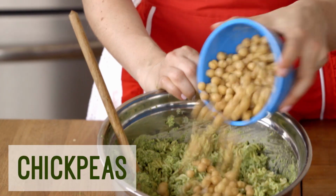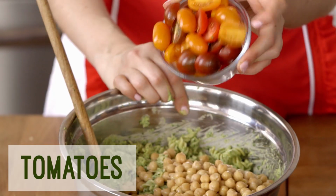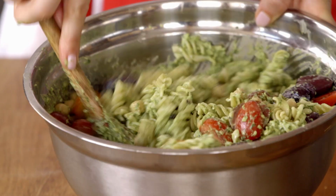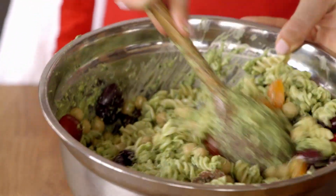So I've got some chickpeas here, some colorful tomatoes. Look at that. So good. And then I've got some olives here, and the olives are really great and briny and salty, and this will make up for that missing cheese. My parents are going to love this.